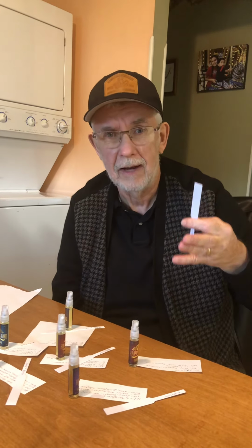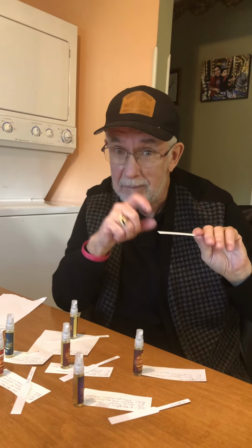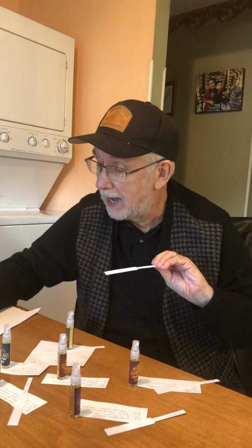It has a light scent. And I didn't think any of them had light scents. This is Rhyolite, so if it does have a light scent and that's what we're picking up, or maybe with my shaking, maybe I missed the whole thing. I don't know. But to me, it really didn't have much of a scent. So we're both going to give that a 5.